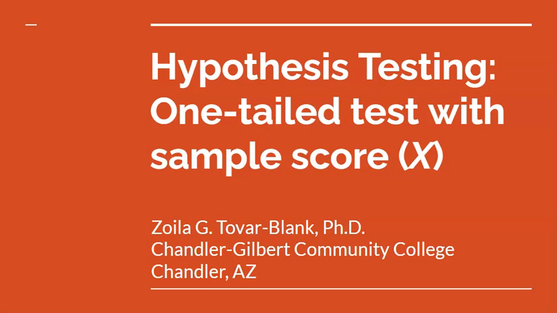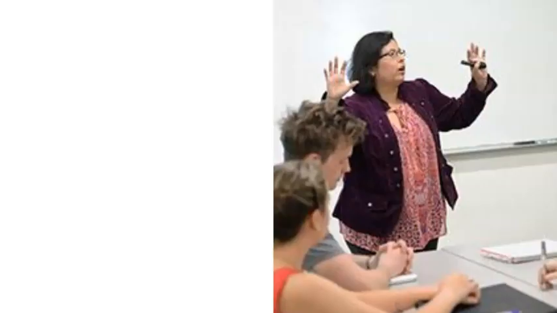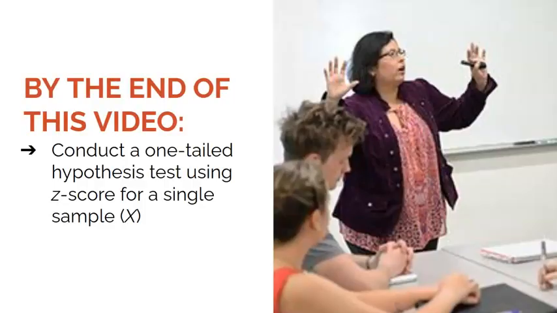Hi, it's Dr. Z. In this video, I will introduce the concept of one-tailed hypothesis tests. By the end of this video, you'll be able to explain the difference between one-tailed and two-tailed tests. You'll also be able to conduct a one-tailed hypothesis test using a z-score for a single score x. Please feel free to pause the video at any time to take notes on the chapter handout.